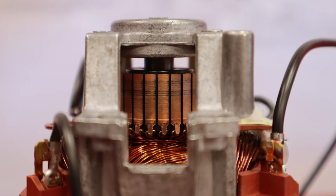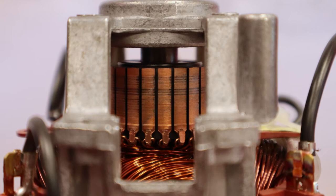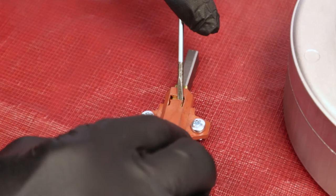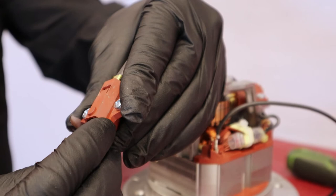If the carbon brushes are too worn out, for example, they might have made streaks on the rotor. It is then possible that the motor must be replaced. If the rotor is in good condition, put the new brush into place. Important: never touch the tip of the brush.